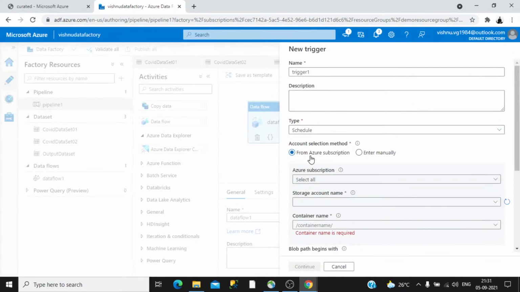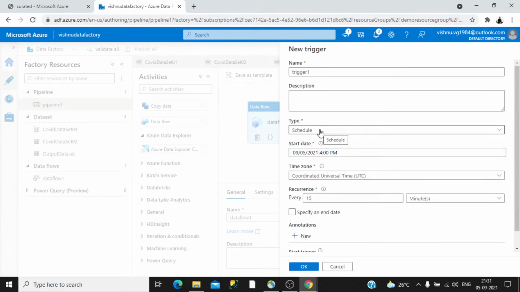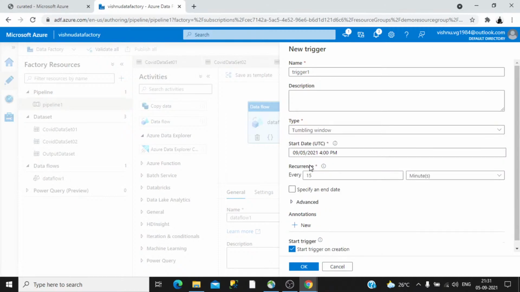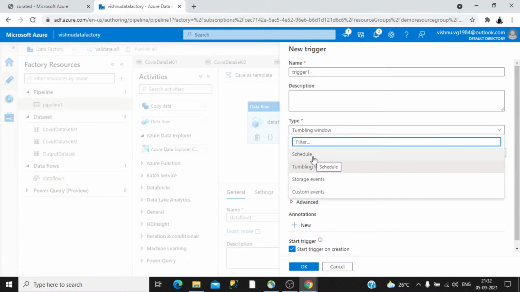The schedule is a fixed window where you can have the trigger run on a fixed schedule, like 12 a.m. or 1 p.m. The tumbling window is for a kind of historical running of data, where if you want to run a set of things between a particular timeline, you can use the tumbling window option. The differences between all these are available in the Azure Data Factory documentation as well.